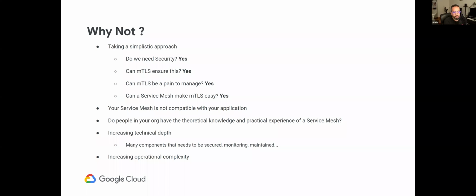Then you end up implementing manually in code things that already exist in the service mesh, using a YAML file. The most extreme case I've seen is people implementing retries by themselves while they are using a service mesh, and the service mesh can do that for them.